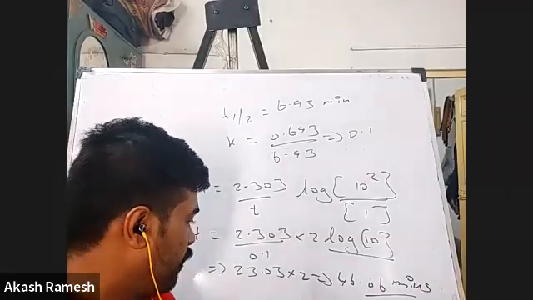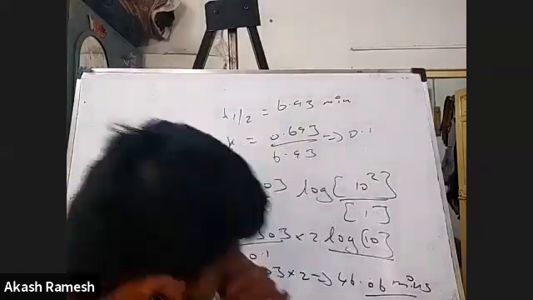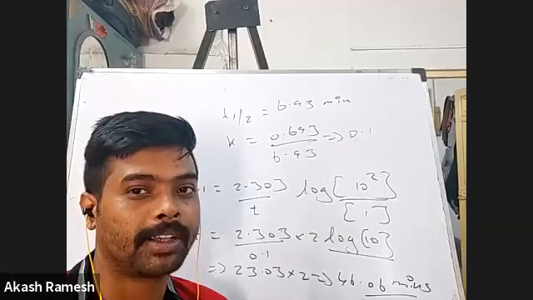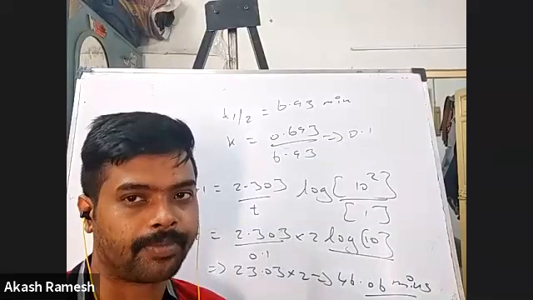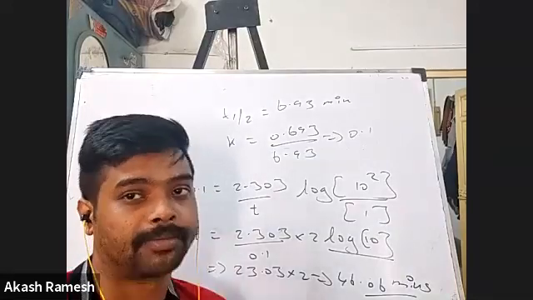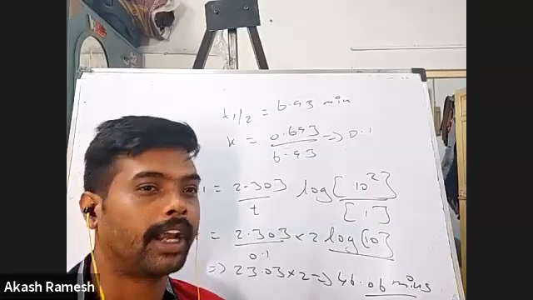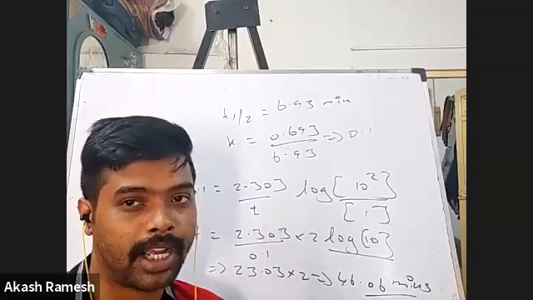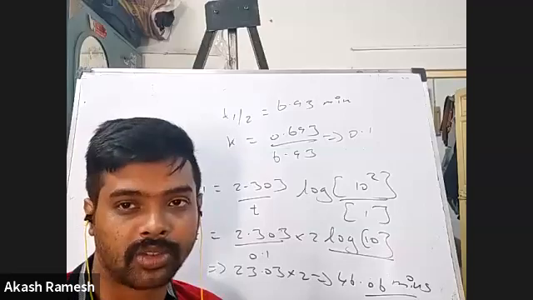Okay, fine. That's it, guys, for today. We'll do one or two more problems in first order. Then we'll see how rate depends on temperature. All the things you have seen till now are at some constant temperature. If temperature is changing, what will happen to the rate? We'll get a mathematical relationship and see how exactly chemical reactions occur, the mechanisms of chemical reactions. There's something called collision theory. All these things we'll see next class.